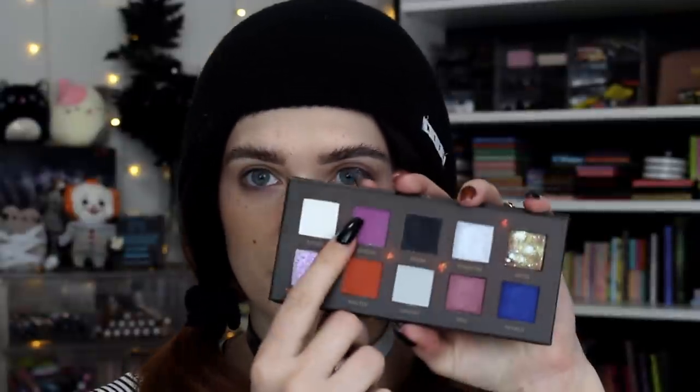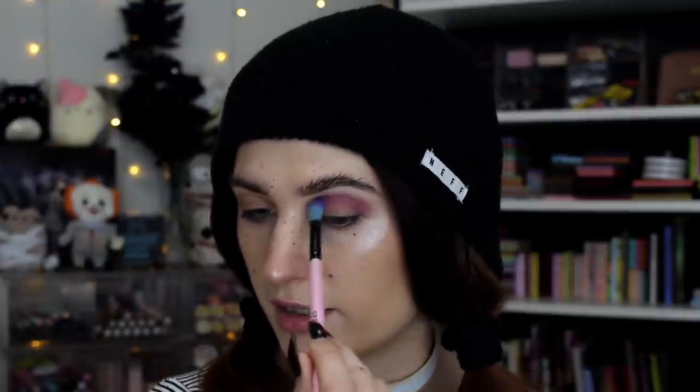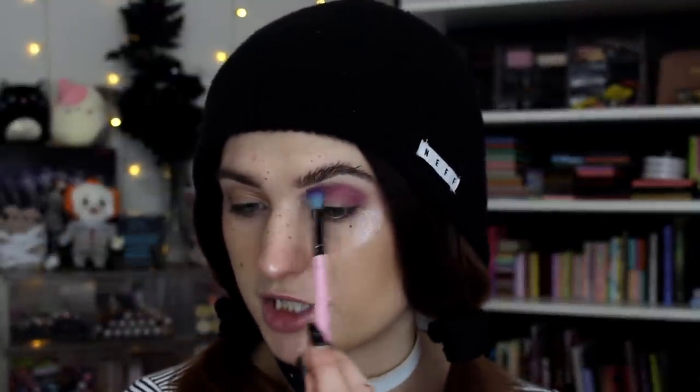I think I just want to go ahead and start with Devour, that beautiful kind of pinky purple shade. I'm gonna use a Spectrum B06 brush and just start working it through my crease. I'm just gonna take it all the way through the crease — I don't think I'm doing anything cut-creasy today. I just want a very colorful, blown-out look. Kanade, do you want to leave even though you begged to come in? She's now rolling and meowing at the door. We do this probably once a week — she says she wants to come in and then doesn't actually want to be in when she realizes the door is getting shut. Continuing on, building up that crease.